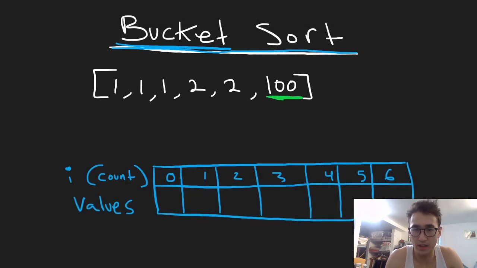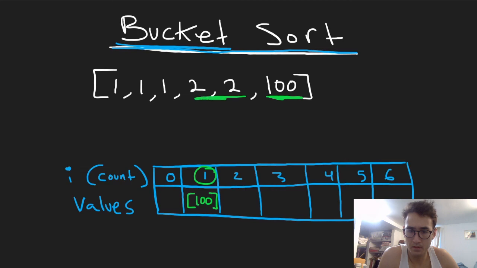So what we're going to do is for this position 1, we're going to say, okay, 100 occurs one single time. For another value in our input array, 2, we see it occurs exactly twice. We can count that with a hash map pretty easily. And then we'll say, okay, this value occurs twice. So in index position 2 of our array, we're going to add that value 2. 2 is the value that occurs twice.